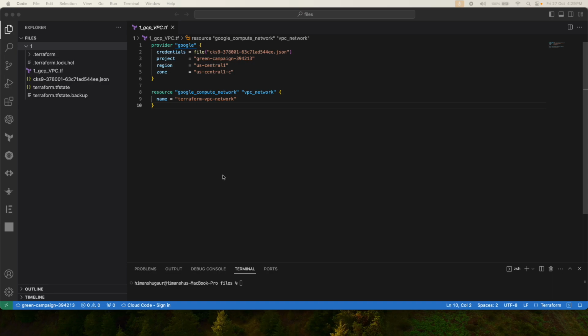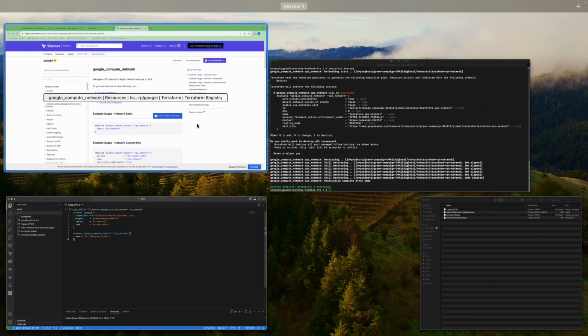In this video, we check how to create a resource over the GCP with the help of Terraform. Also, we try to delete the resources which were created with the help of Terraform. Previously, we created a VPC. Inside the VPC, there was no subnet available. Right now, we are going to create a subnet as well with the help of Terraform inside the VPC. So let's see how to do that.